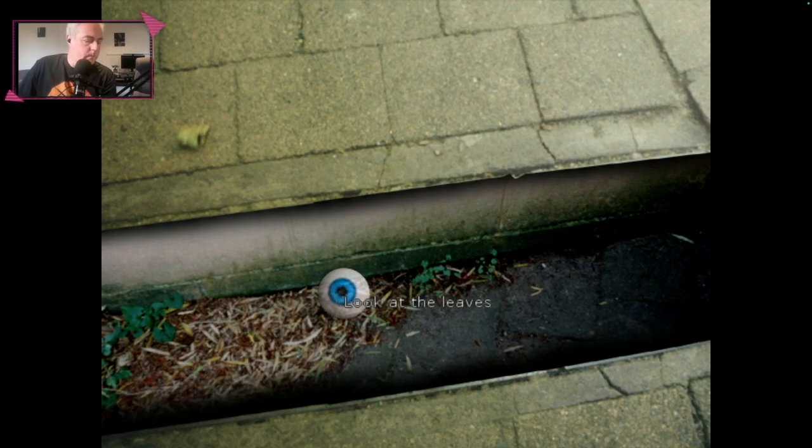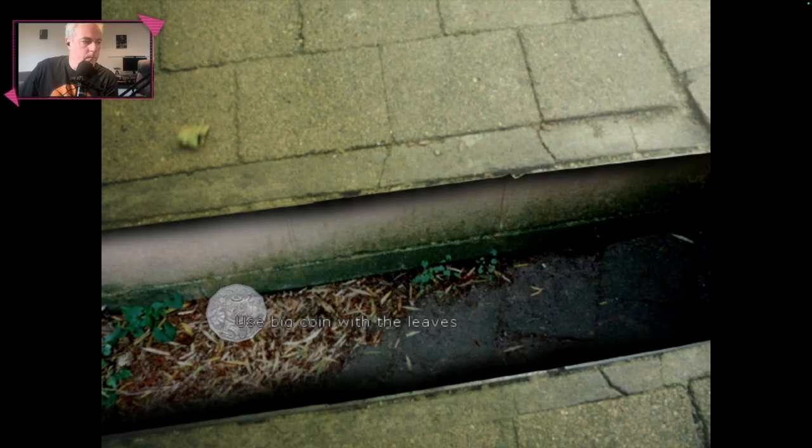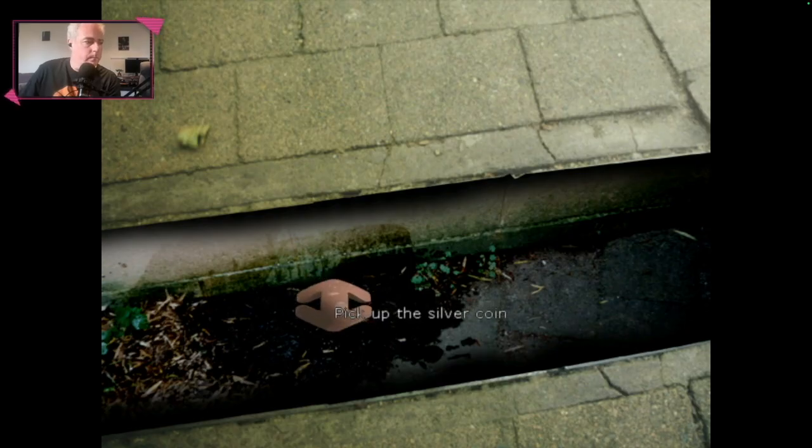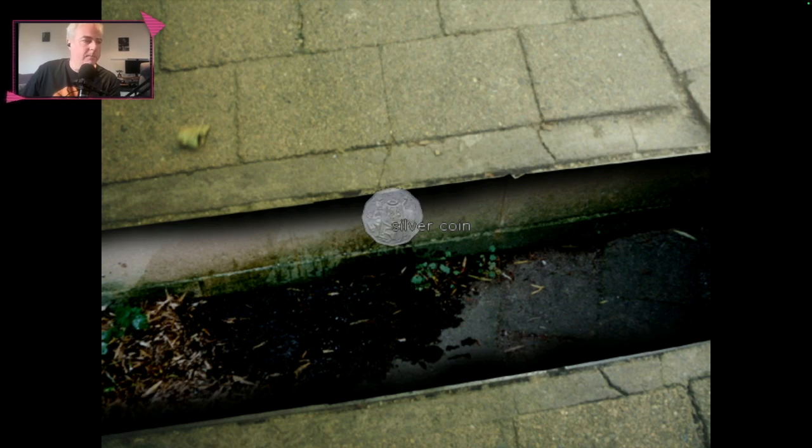The leaves are stuck to the bottom of the drain. Ah, the beer washed away all the leaves. It's a bit sticky, but now I've got a silver coin. A 20-cent coin, nonetheless.